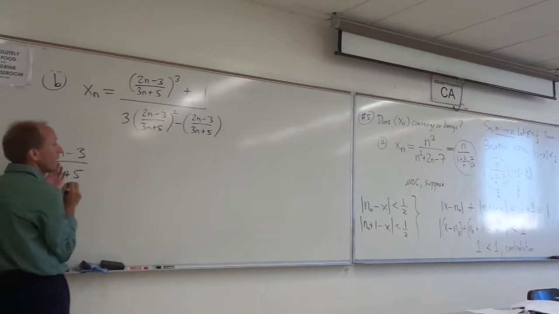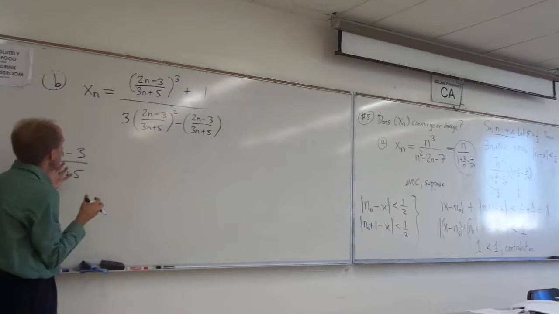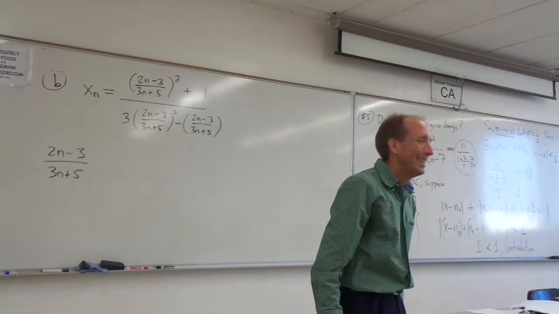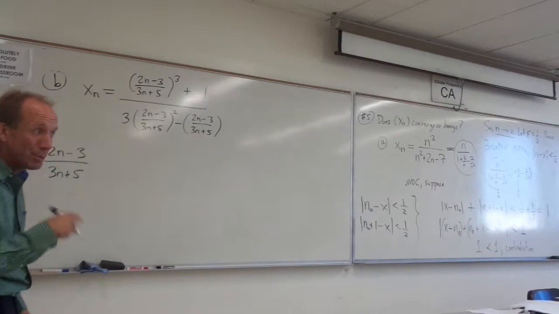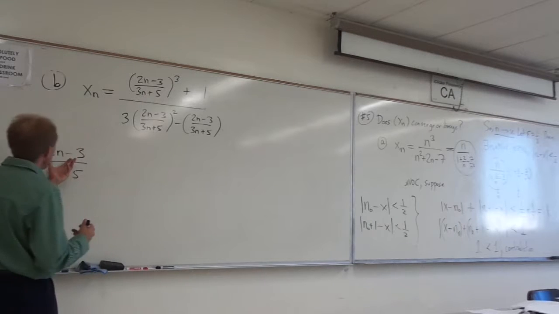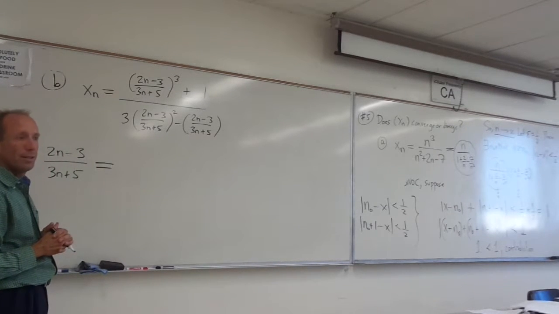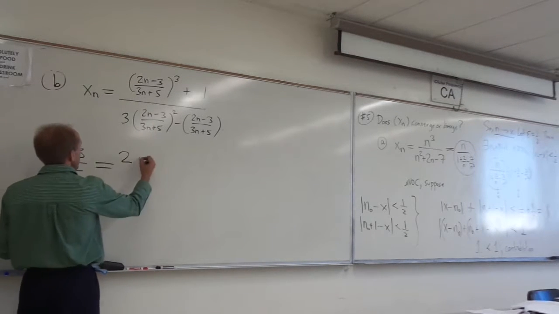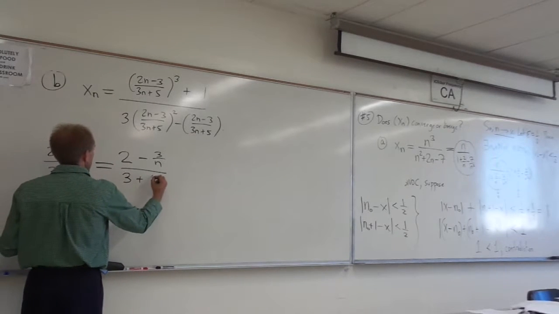How about we just figure out what this converges to? 2/3 of everything. Right, so just figure out what this converges to and then use the limit theorems to just plug it in. Actually, this is an easy problem. It just looks terrible. But if you use these limit theorems, it becomes one of our themes right now in these examples: the limit theorems really make life easy, right? So to prove what this converges to, what do you suggest I do? Divide through by n, right? So 2 minus 3 over n all over 3 plus 5 over n.